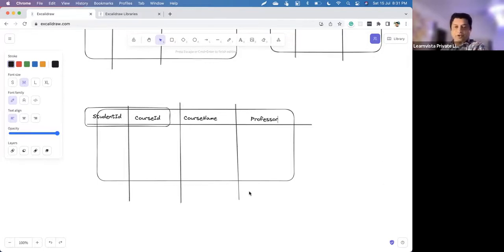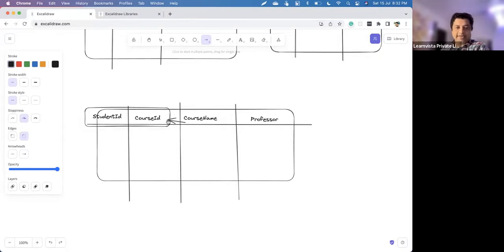So definitely course name is dependent on course ID. Professor is also dependent on the course ID. Professor is not dependent on the student ID.